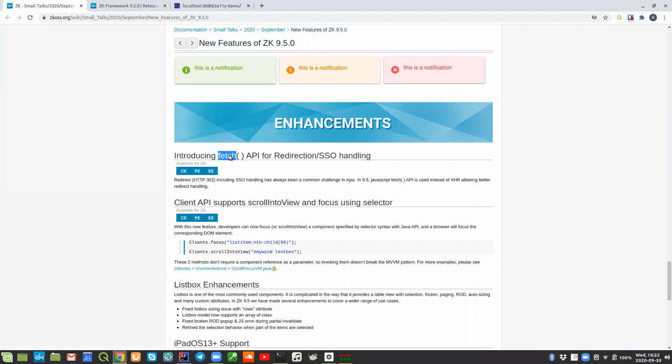So just for those who had issues with SSO redirects, there's now a chance or an API available to do this. I still need to create an example for this and see how we can actually leverage it, but this was the technical basis we needed for this. Now, of course, it's not available on browsers that don't have the fetch API, so this can't work on IE 11, but all other major browsers support the fetch API.